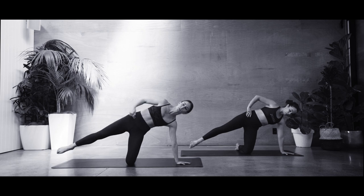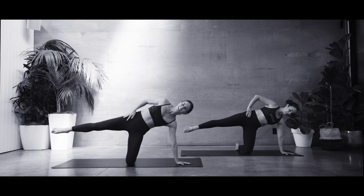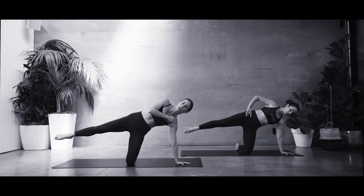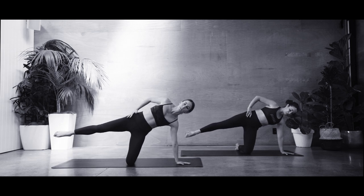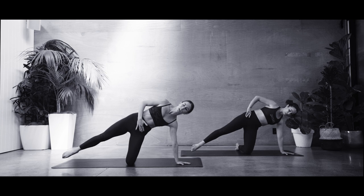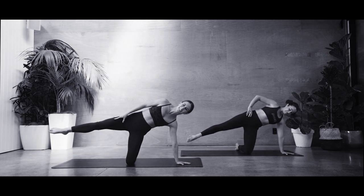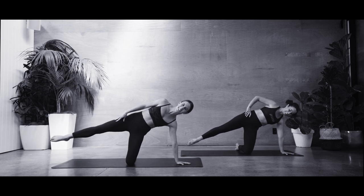You'll be feeling both sides firing up — they've already been pretty hard worked at this point. Can you check on that left shoulder? Make sure it's not creeping into your ear. Push that mat away from you and really spread out those fingertips. Using that breath again — breathe out to lift, breathe in to lower. Breathe out to lift and hold. Find that little external rotation — super shaky! Find those tiny circles, working like you've got that pencil between your toes.